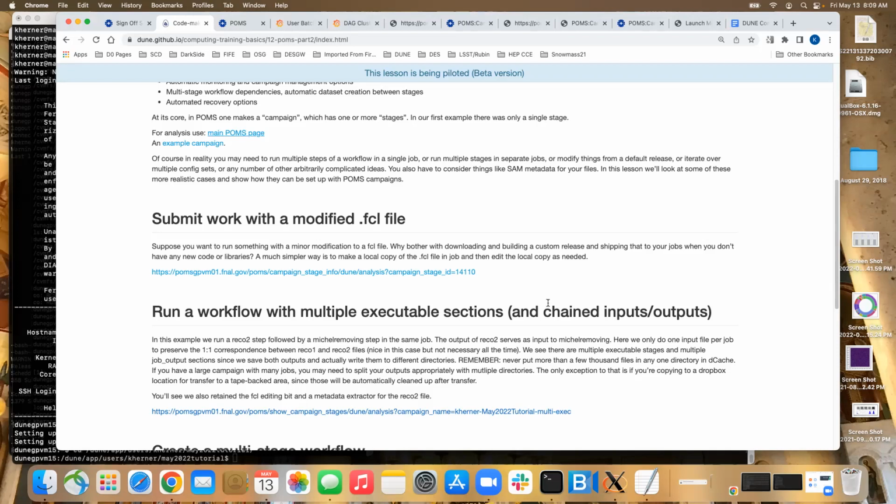But if you aren't modifying the code and you don't have any new libraries, rather than download what probably will end up being multiple packages, building all that, tarring it up, running it through the data transfer mechanisms, if really all you can get away with is copying a local file or copying it out of CVMFS and into your job, just edit it there and you're done, why go through all this extra building and data transferring?